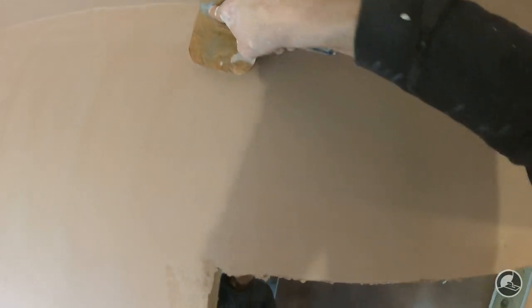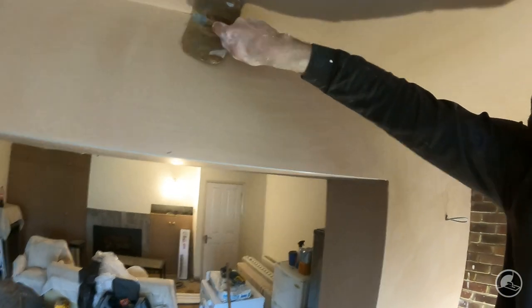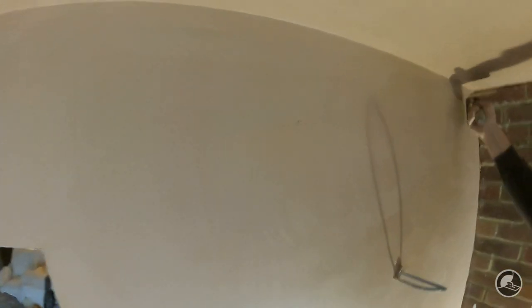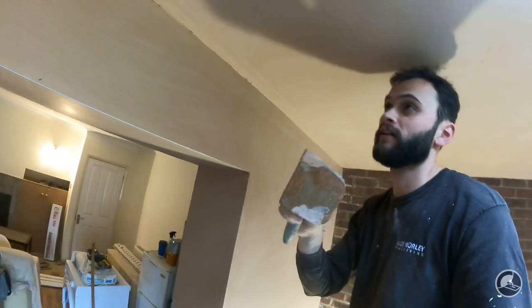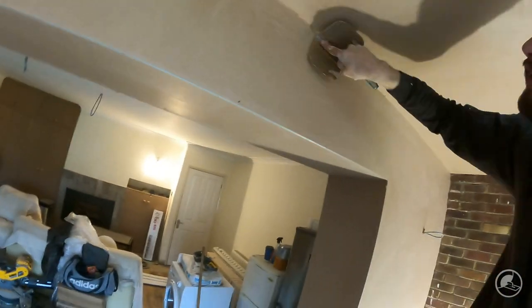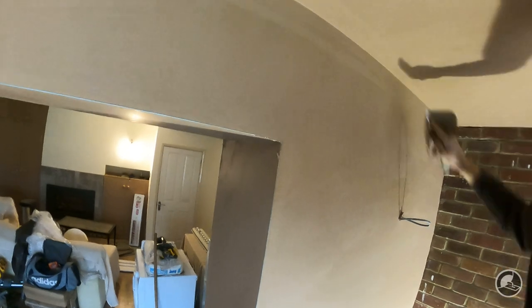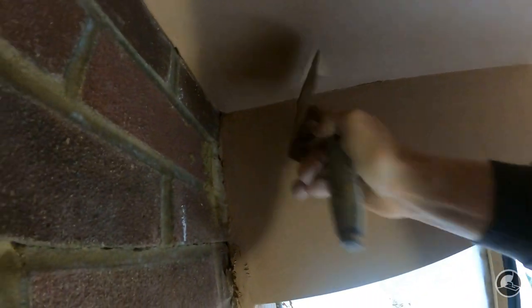Same again, into the corner, pull down, into the corner. If you're getting nothing really coming off the twitcher, that is a good sign that you're hitting it at the right time. Because what you're not doing is you're not dragging the plaster off where the wings are on the twitcher. Just looking just to push that nose of the twitcher. Just see how straight that is coming out.